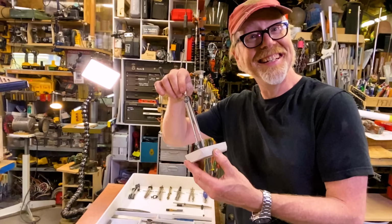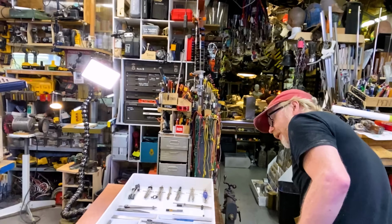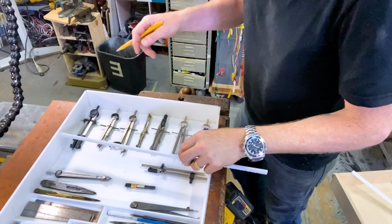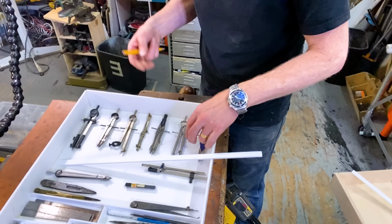I believe that's what I was taught. Yeah, I always liked the image of the compass as a romantic image. Okay, we are on the home stretch. I might need to cut some more cardboard, some more foam core strips, but we're very, very close. I was super hoping to have this kind of layout here. So I didn't want to get super fancy with these. I just wanted to be able to grab whichever one I needed. I mean, I guess I could, no, I got to be able to see them. I got to be able to see them. That's for darn sure. Okay.